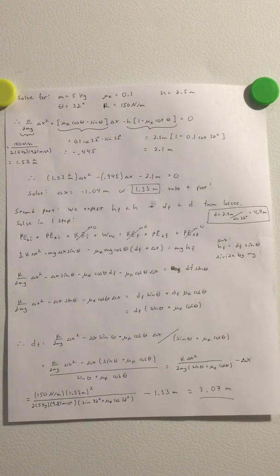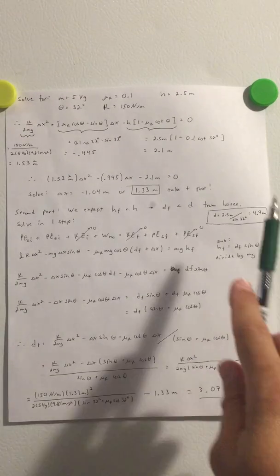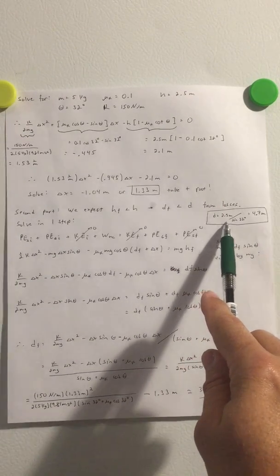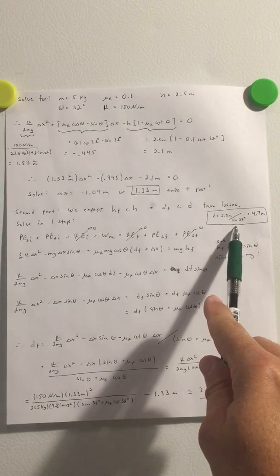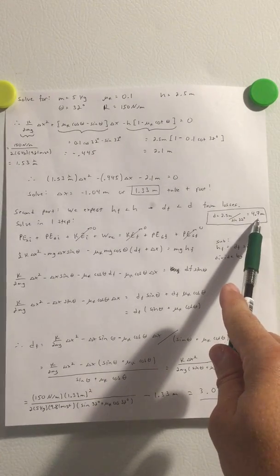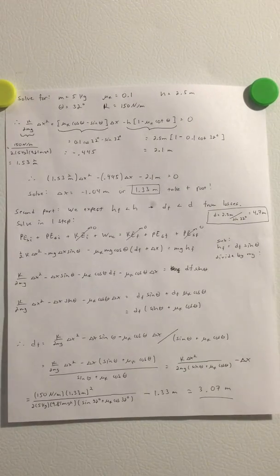For the second part, I want to know how far back up the ramp it moves from the equilibrium point of the spring. So I just listed my expectations. The final height will be less than the original height because of losses, which means, of course, the distance it moves up the ramp will be less than the original distance it moved down the ramp because of losses. So just as a sanity check, I've calculated what that distance it moved down the ramp was: 2.5 meters, its original height, divided by the sine of the angle. Run through the trig if you need to here. That gets me a total travel distance of 4.7 meters, and that's before it hit the spring. That's the distance from the initial position to the equilibrium point where I was told to measure from.